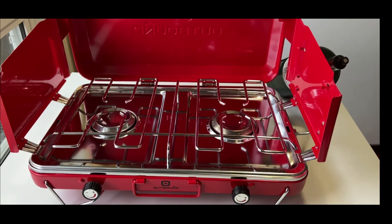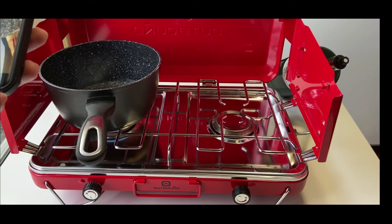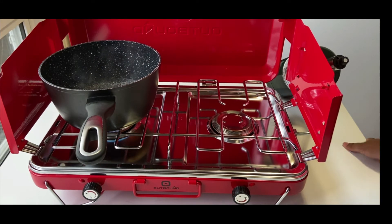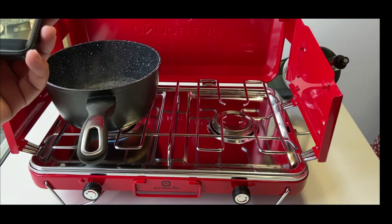This way we'll understand if it takes too long. It's been like a minute and a half and you can already see steam coming out of it — that's a good sign, it's getting hot pretty quickly. You only spend time on camping cooking all the time, so it's a good sign. It's getting very hot, very fast.